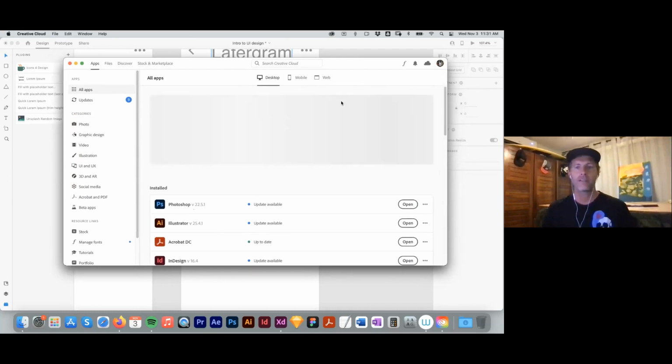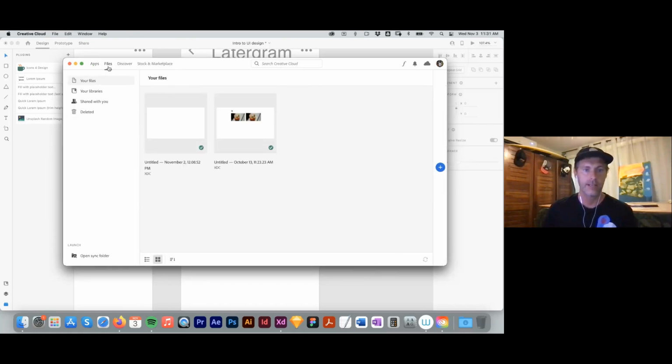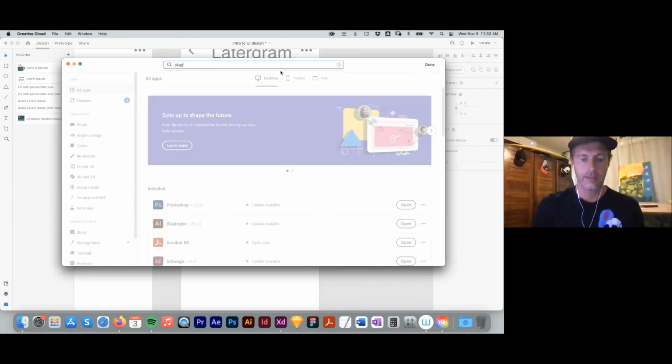So it's part of Creative Cloud. And so this, even though I said manage plugins, for some reason it wants to take you to kind of your default everything page. I don't think that's super helpful on their part, but it's just the way it works. So I technically want plugins. And I don't even know where that is. So that's what I mean, it's not ideal. Maybe you have to do this, plug-ins.